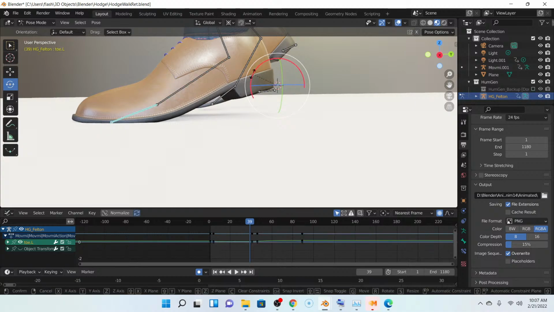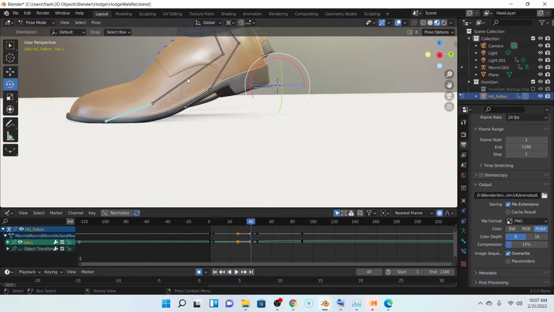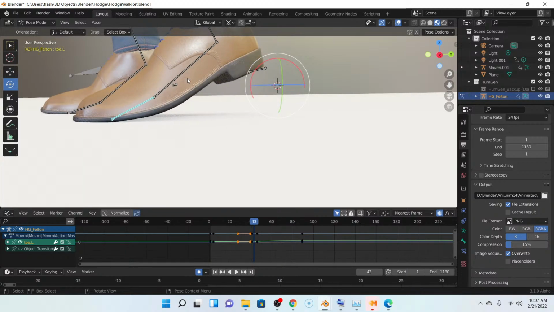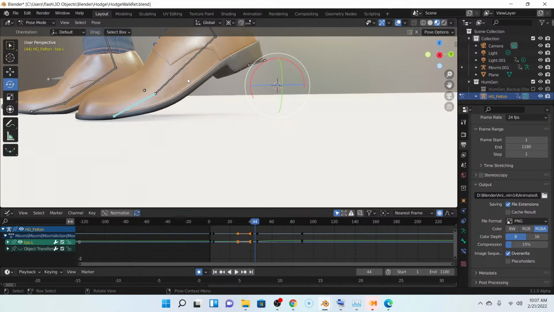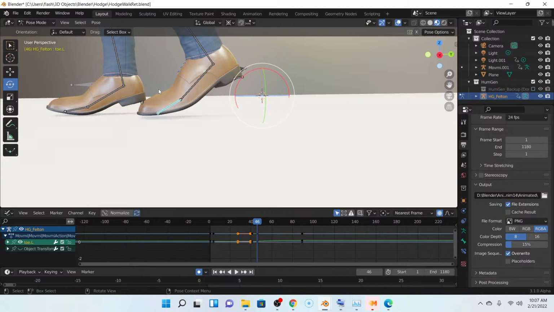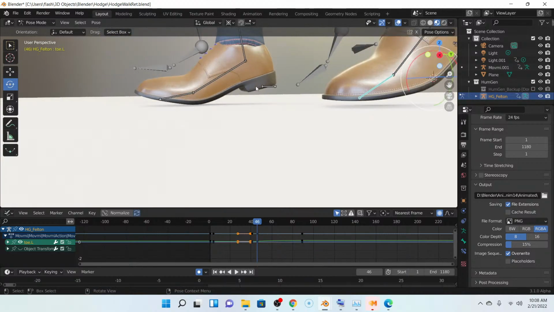Let's see what the toe is doing. Alright, that's not bad. You can do that because the toe has to arc once the foot is moving. See, the toe is going to arc at that point. It looks like it's touching the ground, right? So that's not bad. I'm not really having to fix that. So let's keep going. Now what we notice is that it's floating again.